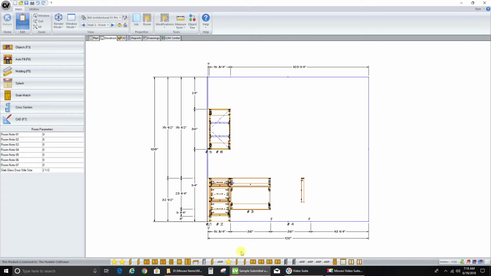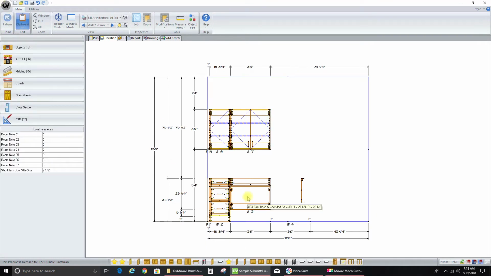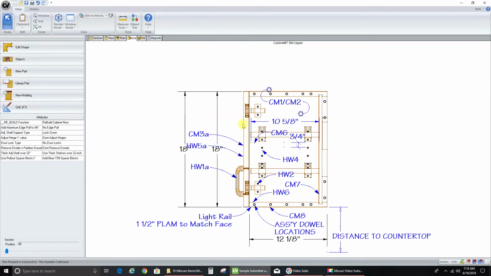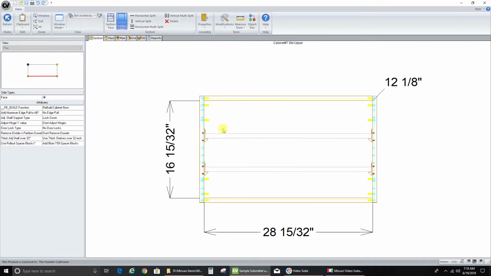Now let's put a standard upper, 30 inch, above the ADA sink base, and let's make that 18 inches tall. Double click it so I can get into editing. I'll go to the interior of the cabinet so I can change the number of shelves that are in here.